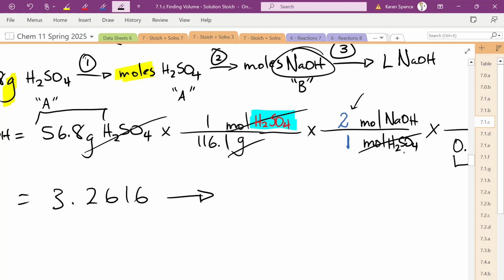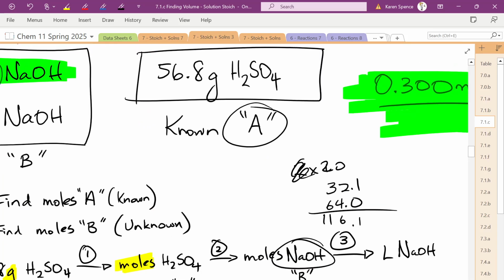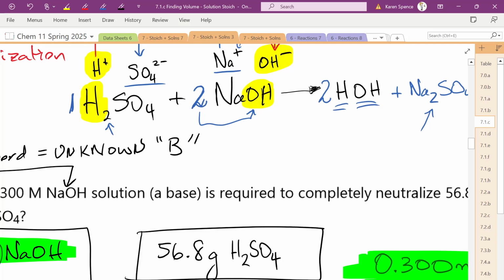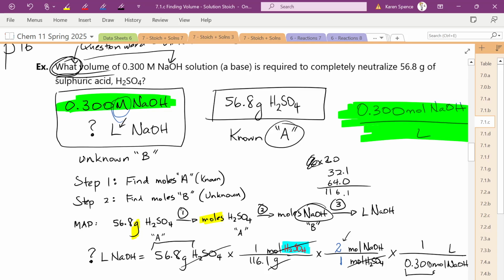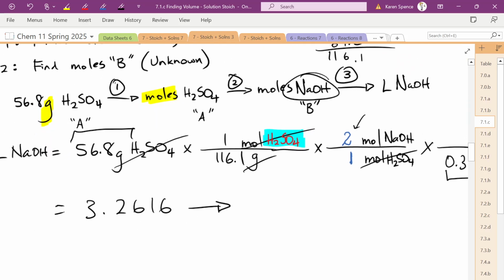2 NaOH for every H2SO4. I feel like I'm just talking to myself and for the 4 people who are paying attention. I don't know what the rest of you are doing, but are those exact or inexact? They came from here, so those are counting numbers. There's 1 molecule of H2SO4 for every 2 molecules of NaOH. So those are exact numbers. Okay, mole ratio always has exact numbers.